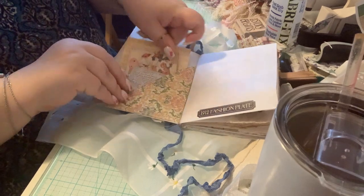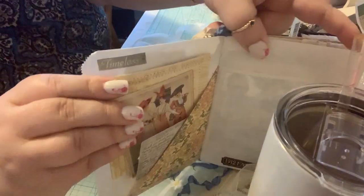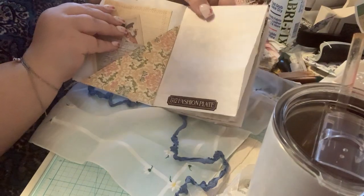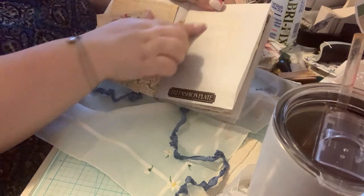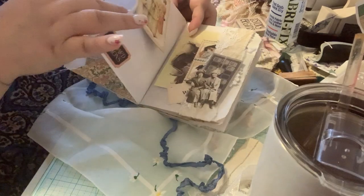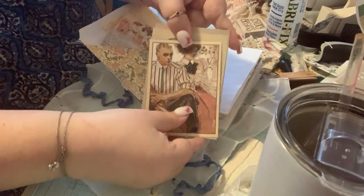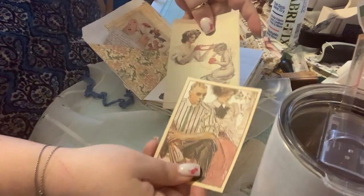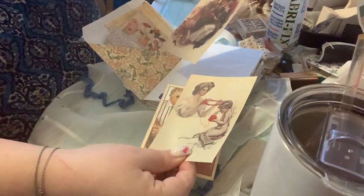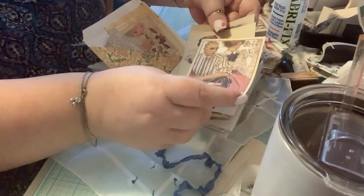And so it goes in there. And then she has this little word here, and it says time. Timeless. Okay. And then this is part you can write on. I love this. And then she has, let's see. Yep, she has a few pieces of ephemera in there. And here, I just love it. I love her ephemera. I just love it, Val.